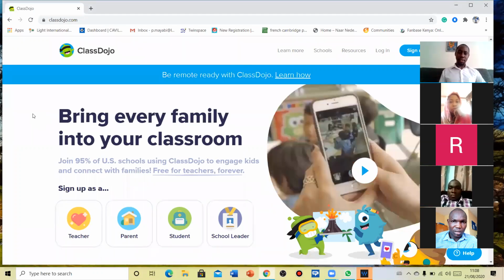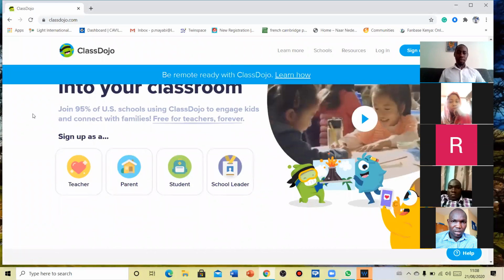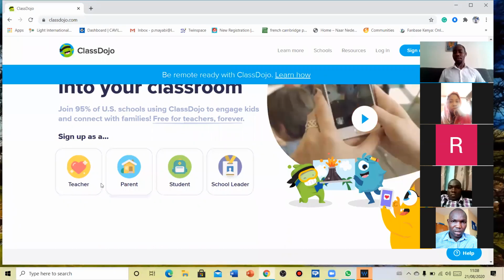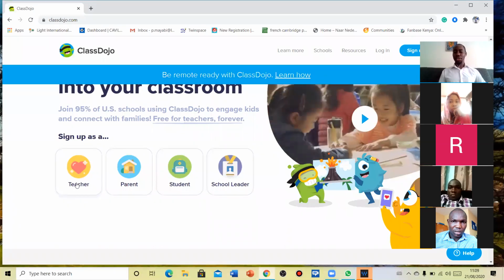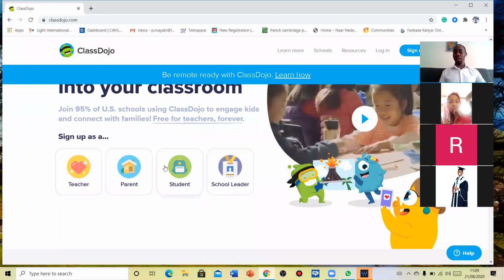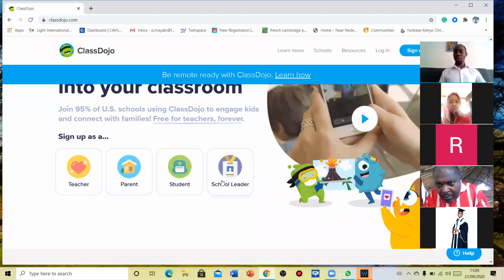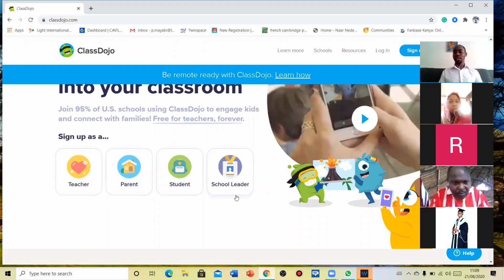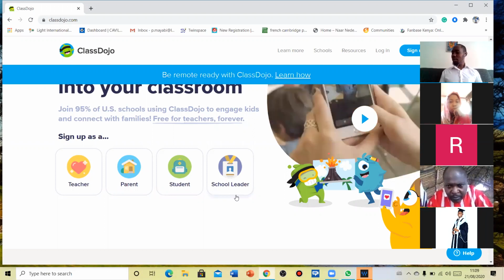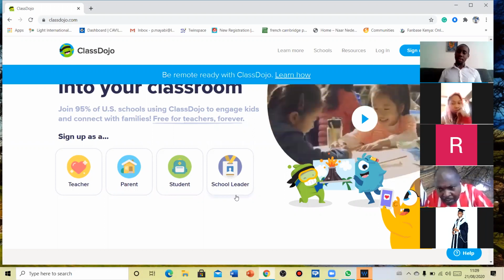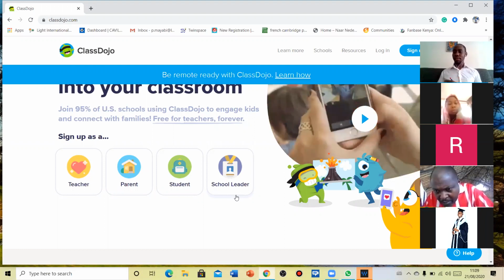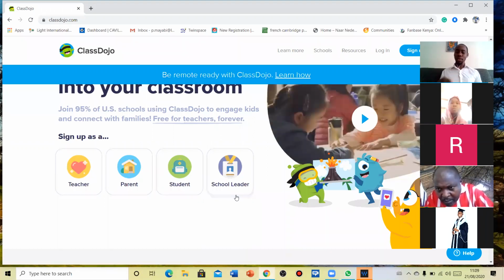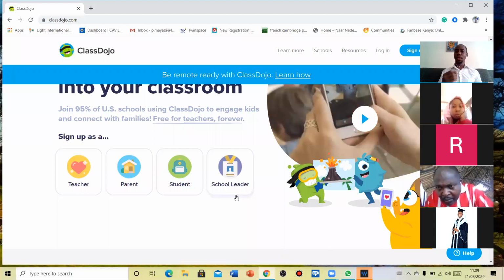So probably just as an overview, if you can see my screen well, we have the four options here, whereby you can log in as a teacher, you can log in as a parent, you can log in as a student, and you can also log in as a school leader. So what you're going to look at today is the teacher's part. Now, on the teacher's part, we want to see various things. Amongst them is taking the attendance, because we'll be taking the attendance using this application. So we want to see how do we take the attendance on ClassDojo.